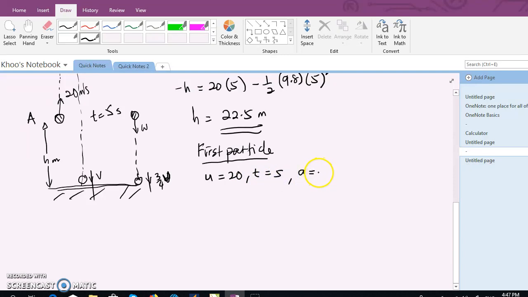All we know is u is 20, we know the time of flight is 5, we know the acceleration is -g, and we know it hits the ground at v. Using this, there's only one equation that links all these four unknowns, which is v = u + at. That leaves us with 20 + (-g)(5). Simplify that, you will get 29 meters per second.